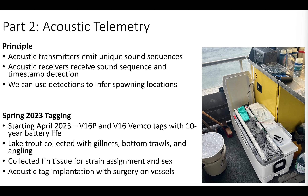Starting this past spring, we were tagging lake trout on Lake Ontario. We decided to tag fish in the spring because lake trout have very high spawning site fidelity — if you tag them in the fall when they're spawning, they're just going to return to the same areas you tagged them. By tagging in the spring, we assumed we're tagging from a mixed population, which would allow us to find areas we didn't know about yet in Lake Ontario — areas that may have a disproportionate proportion of wild fish. We used gill nets, bottom trawls, and angling to try to collect a diversity of fish across different strains and depth morphs.